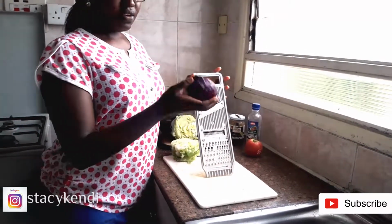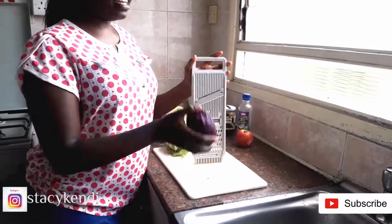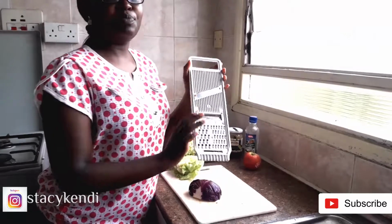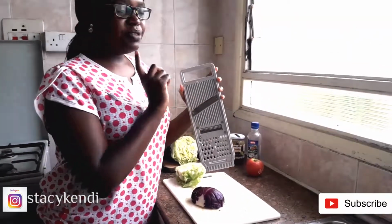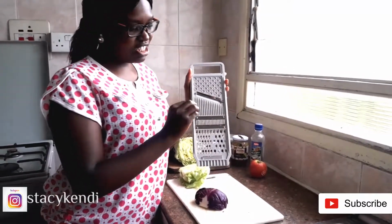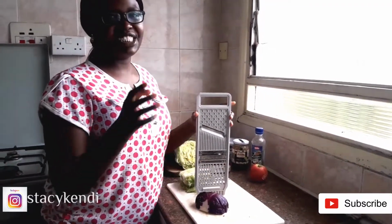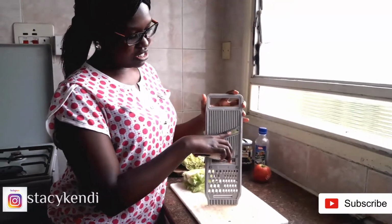So over here we have the red cabbage and our lettuce, which I'm just going to shred. This is this amazing tool, which I just call a multi-purpose tool, which I got during the Nairobi show. I find it to be very useful since you can grate with it, you can shred with it. You can also make your potatoes into some crinkle shape crisps. Remember you shouldn't have a boring meal, so any design with your meal makes it more interesting. So I'm just going to shape using this and using this top part.